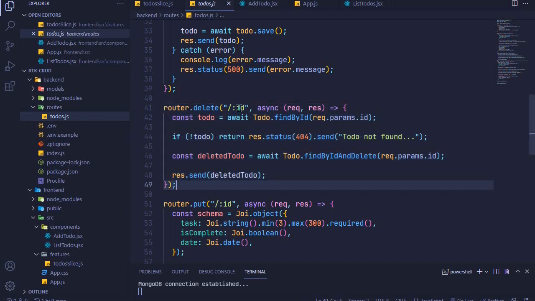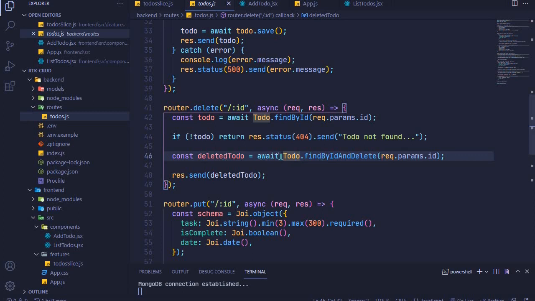It's super simple. Again, we will be passing an ID to the path or the URL, and then with this ID, we will find a particular to-do. So request.params.id, and we receive the to-do right here. And then we will say if the to-do does not exist, then we will return an error, to-do not found. If it exists, then we'll go ahead and delete that specific to-do from the database.